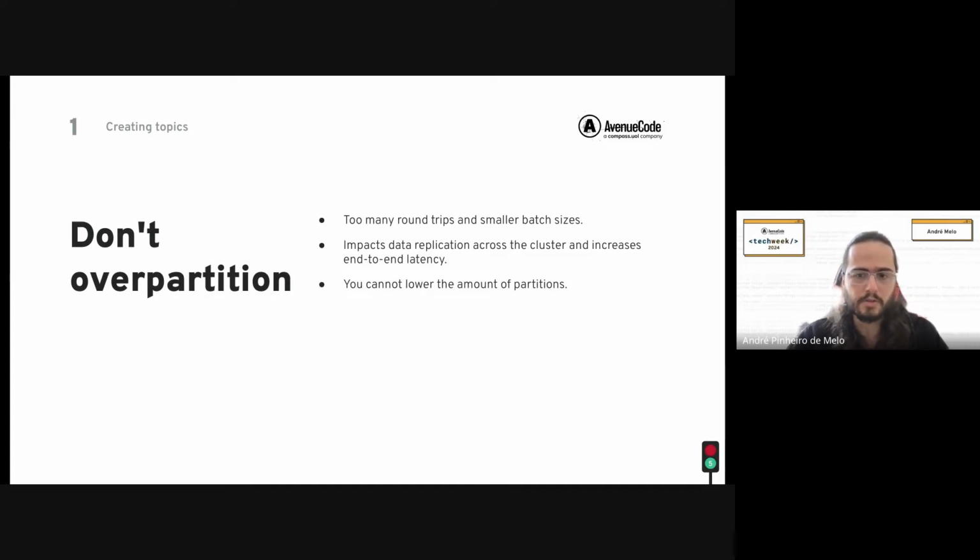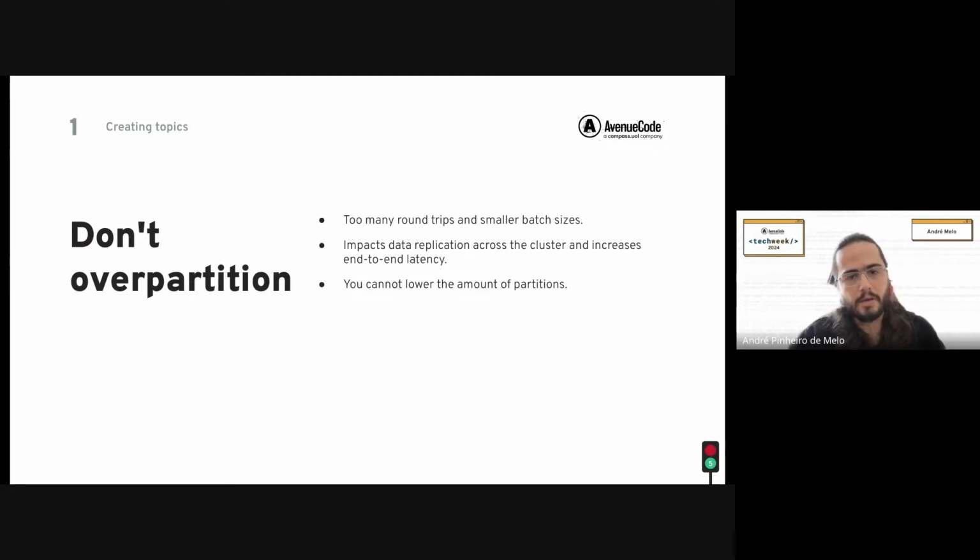But the most important ones is, let's first think about the perspective from the producer side, right? The producer has to send a fixed amount of data, right? If we increase the amount of partitions, what the producer does is internally it batches the messages that you need to send, in case the producer is busy. And when there is room to send another batch, it will send to the broker that owns that partition, right? So if you have too many partitions, you have too many requests, and you increase the amount of round trips between the producer and the brokers, and you also get smaller batch sizes, which means that your throughput is going to be lower as well. So you harm the producer performance kind of twice, right?